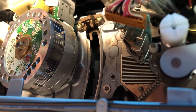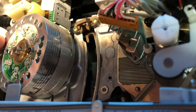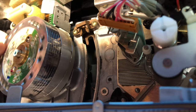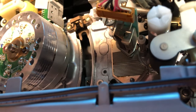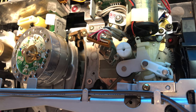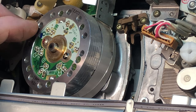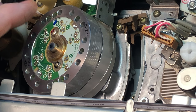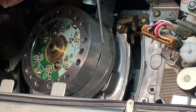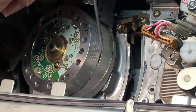Here is a very dusty video head, and I want to go over how to properly clean one of these. In case you own a VCR recently or aren't too familiar with how to clean them properly, you should follow what I'm about to show you. As you can see right here, we have some real dirt. I'm just going to point from a distance with this screwdriver. This is the drum. The head is actually right down there where that little black space is.